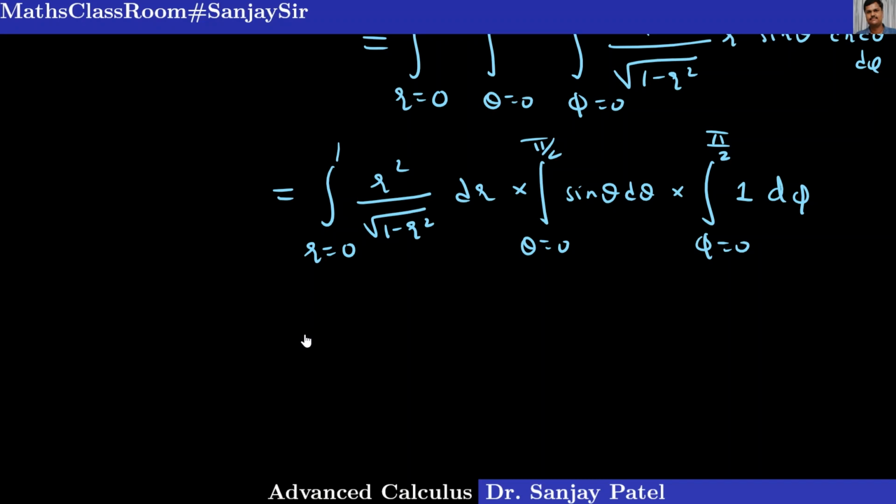To find the value of this integral, let me add and subtract 1 here, and let us see what happens. So what I want to do here is, for r from 0 to 1, write r square as 1 minus r square minus 1. What I want is this term, so minus 1, but this minus sign is not there, so first I'm writing a minus sign here. Or let me explain a different way.